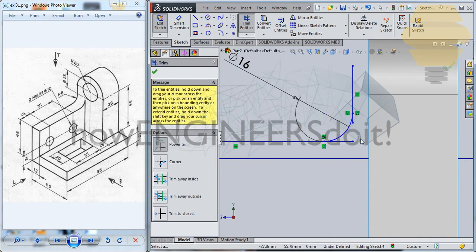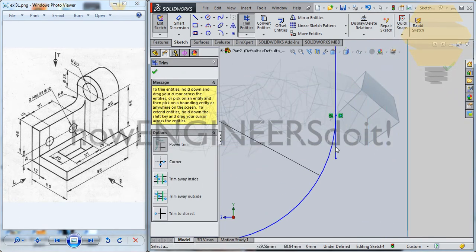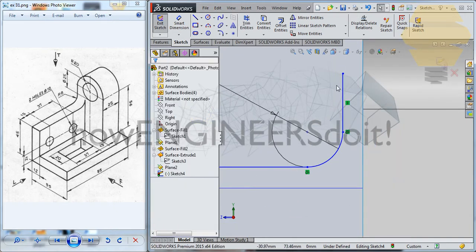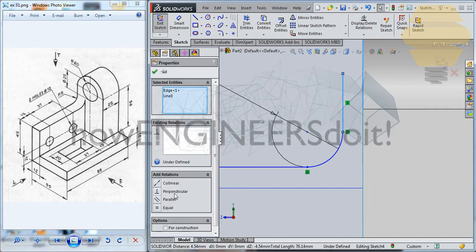You just trim this portion off, trim this off, and let's just create collinear over here.